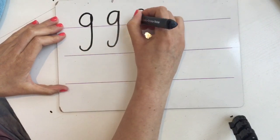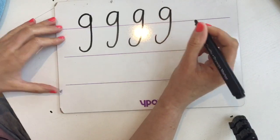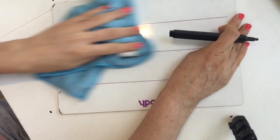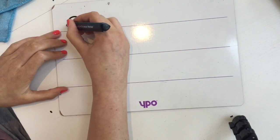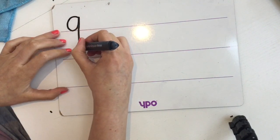Cheeky monkeys. Clear your board. Use a rubber, not your sleeve. Thank you very much. Next thing we're going to do is qu. O shape. Come all the way down and kick.